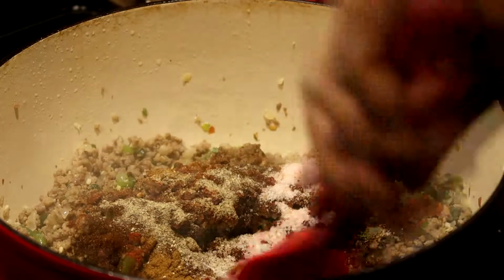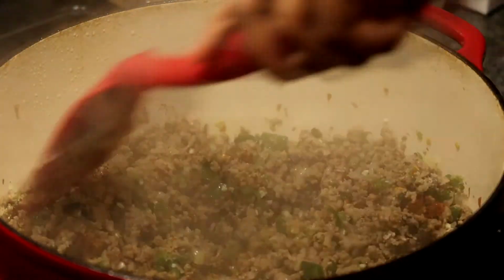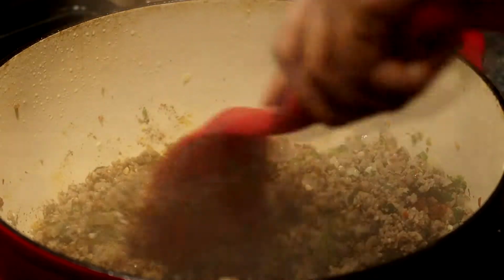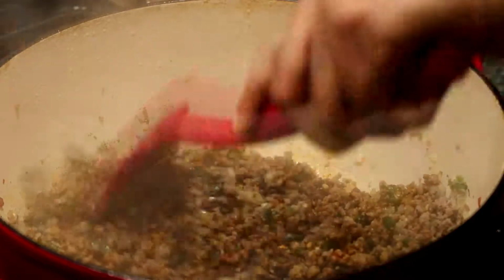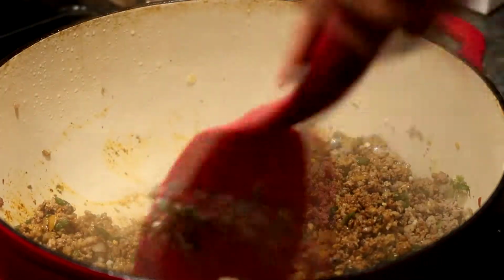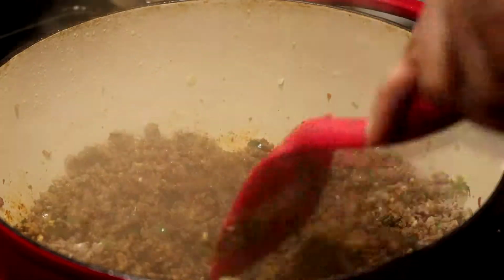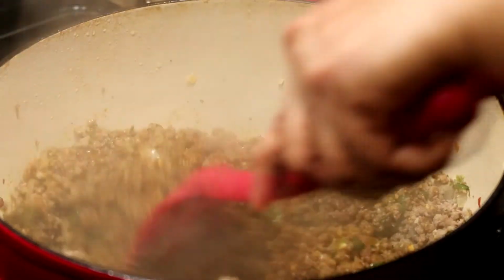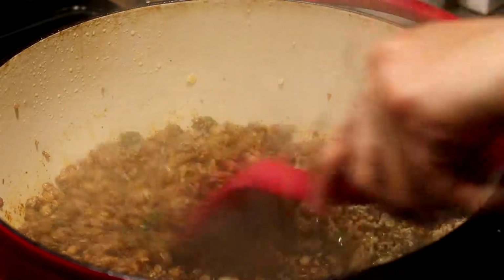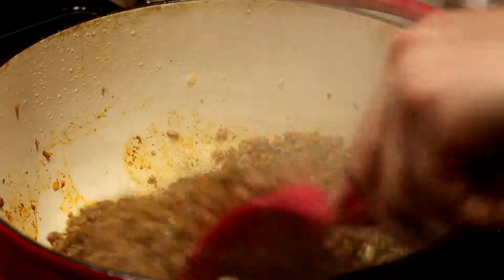And we're going to give that a good mix. Get those seasonings down in there. Now, if you're following the keto journey, you know that you don't want to use the packets of chili seasoning mix, because I did not know that those contain carbs until I checked the ingredients on the back of a pack, and sure enough, it had whole wheat flour in the seasoning pack. So I actually learned something new. So now I make my own chili seasoning, and it smells amazing in here.